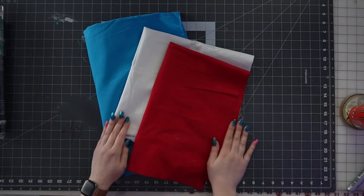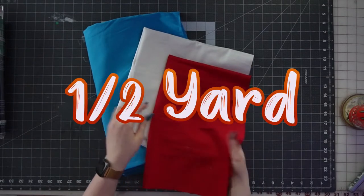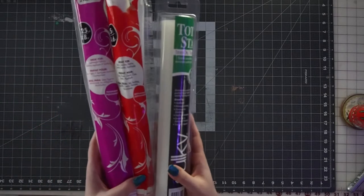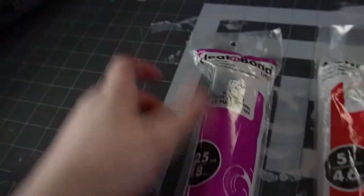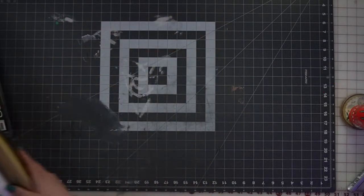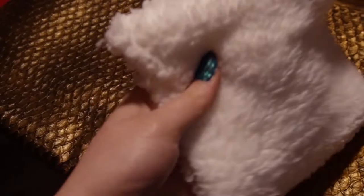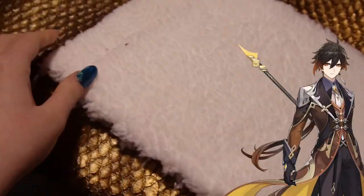As far as materials go, you really don't need much to make these. You can start with about a half a yard of cotton or similar sturdy fabric, and then an eighth yard of your accent fabric — I'm using vinyl. You'll also need some heat and bond light. Be sure you get the one in the pink packaging that says sew-able. If you're not making the applique stocking, you'll need some heat transfer vinyl in your color of choice. And finally, you'll need about a quarter of a yard of fabric for the top of the stocking — you could use fur like I have here for the Childe stocking, or even vinyl scales like I used for Zhongli's.